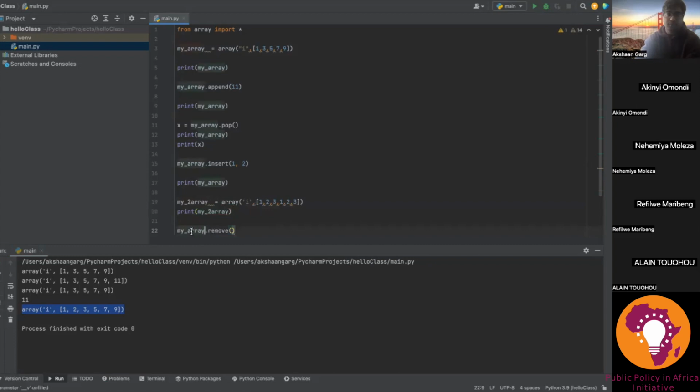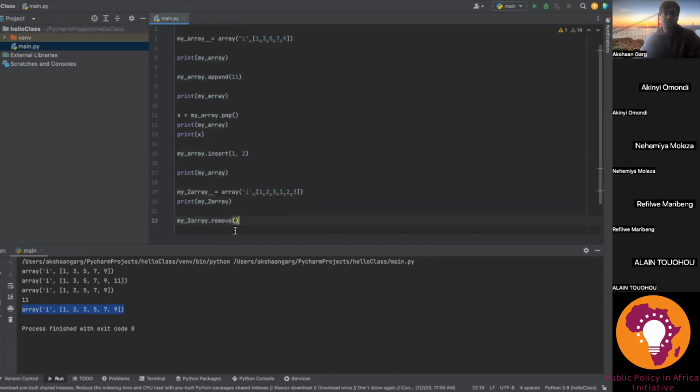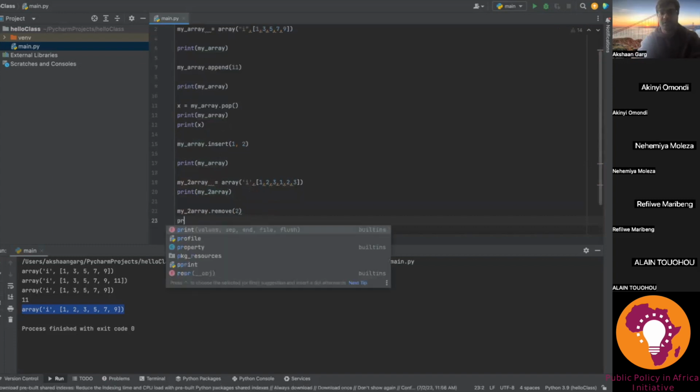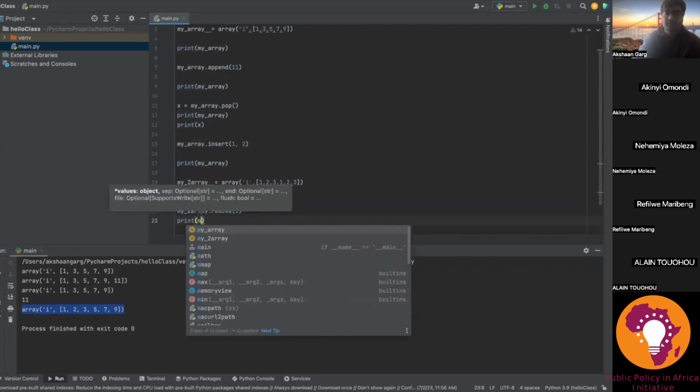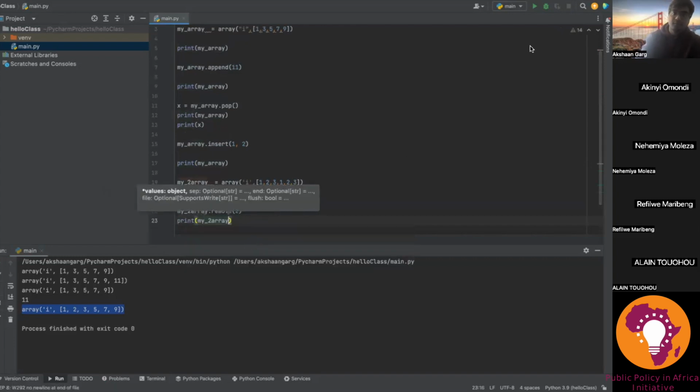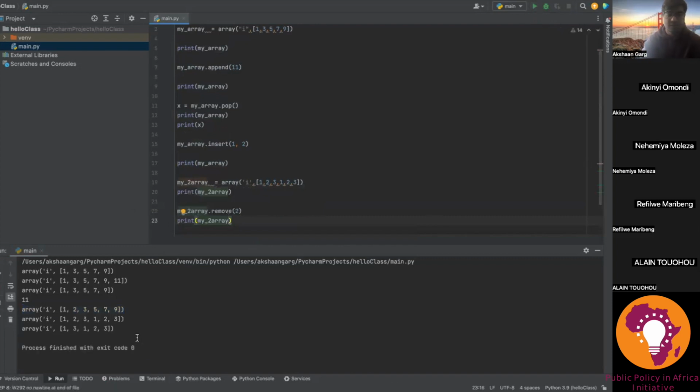All right. So now from this array, if I try to remove 2, right, and then I print out the array again, let's see what happens. Okay, so I ran this code. And this is my second array first, right? So we have 1, 2, 3, 1, 2, 3, and then we can see it removed the first two. So it had two twos in here, but as you can see, it only removed the first one. So if you use remove, just remember that it will only remove the first instance of whatever value you provided, right?